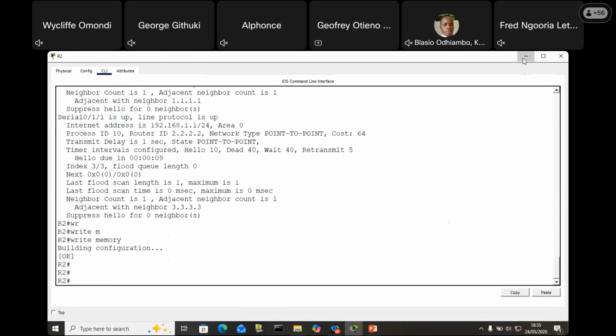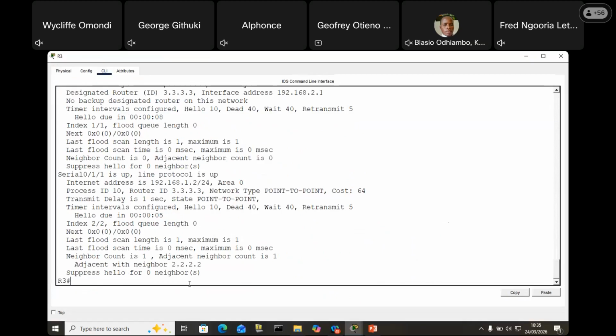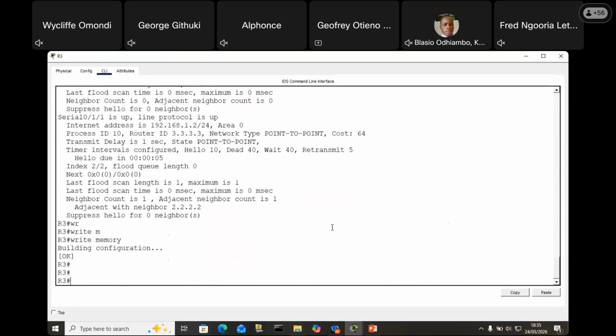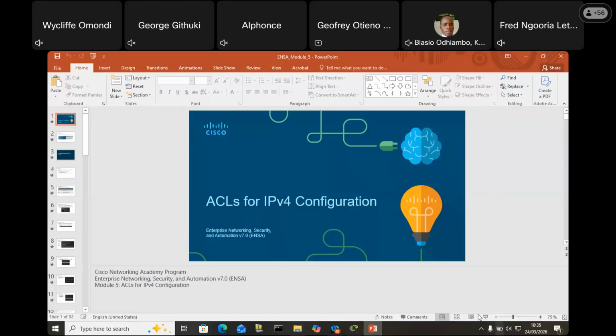Anything new that you have added will be saved there. Write memory, and everything is saved.